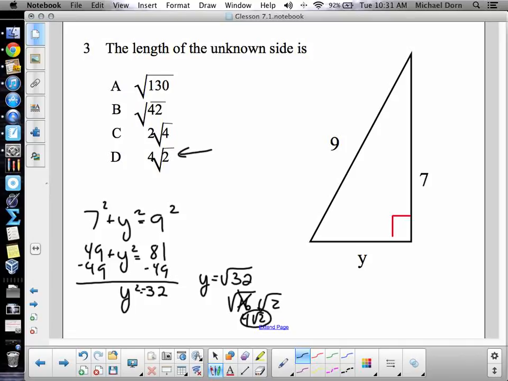So right there. Now, let's take a look at this for a second as far as the way that we set up problems. What if I had done 81 plus 49? I'd have come up with 130, wouldn't I? Notice that answer is there in the distractors. When we look at a multiple choice question, whenever we have answers that are not the correct answer, those are called distractors. And again, this is set up so that you might pick the wrong one. Or if you switch the 2 and the 4 around, if you have a tendency to do that, C is there. 2 root 4 uses the same numbers, but in a slightly different way. If I subtracted wrong, I got 42 instead of 32.